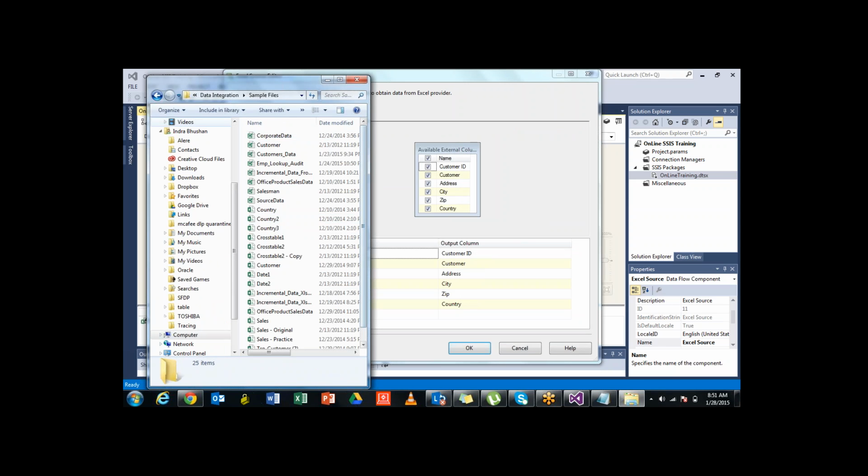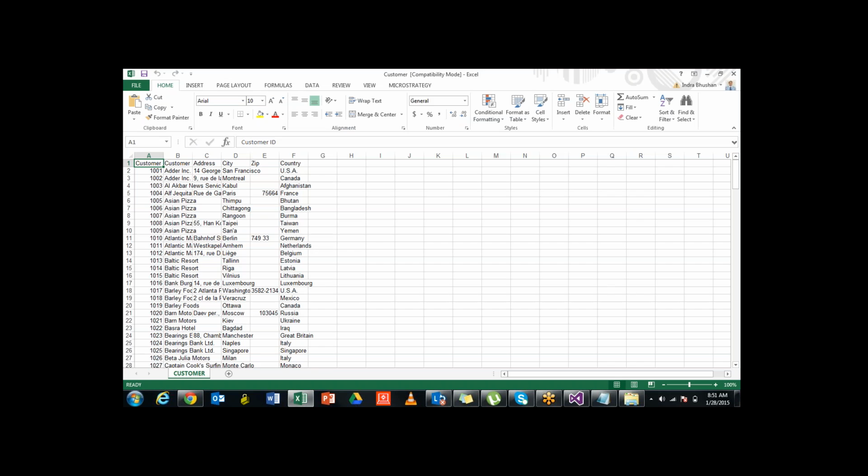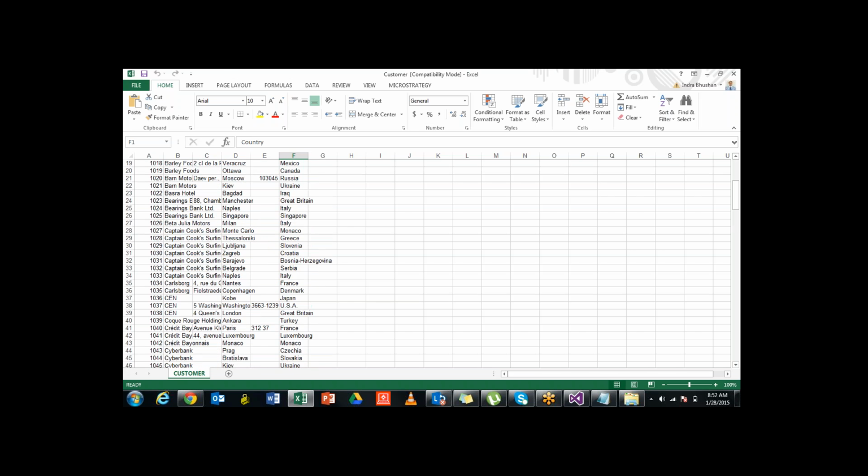You can see this is what I was talking about. Can you see this ID and then address, city, zip, and so on?